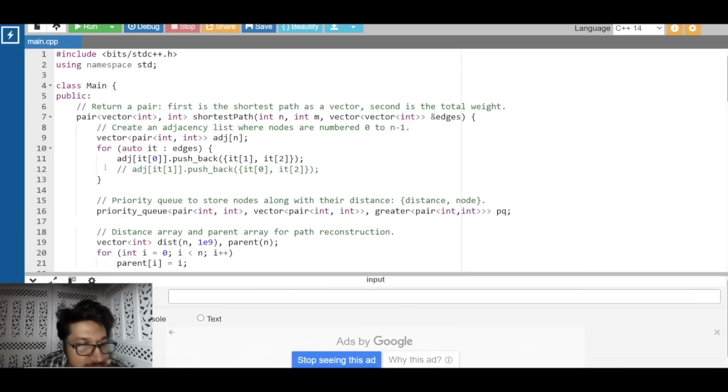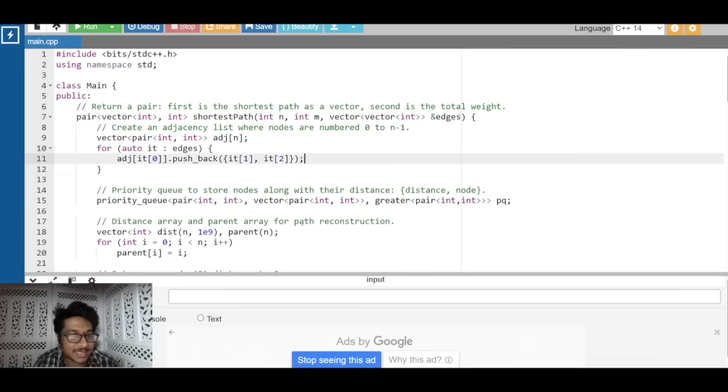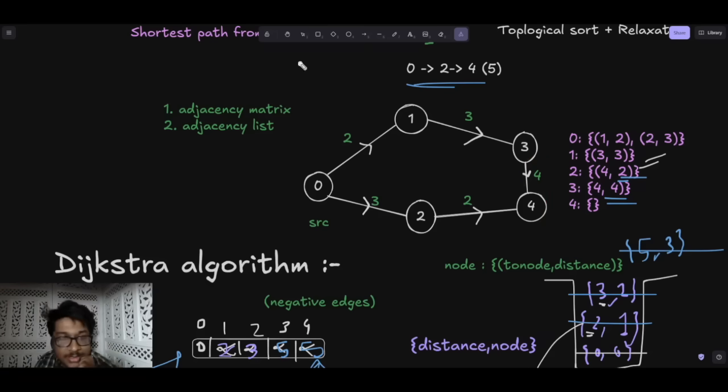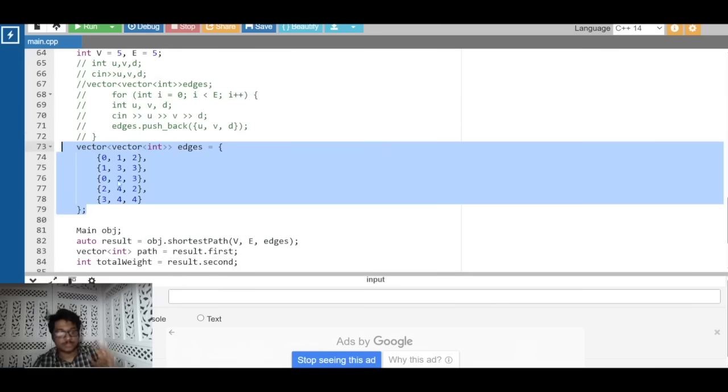It's very easy. So this is for a directed acyclic graph. Had it been for an undirected acyclic graph, what you would have done is add one more line over here. But I'm not going to discuss that here. You guys can check it out. It is a directed acyclic graph. So you take the adjacency list. Your first job here is to form this from the given graph. This is what is given to you.